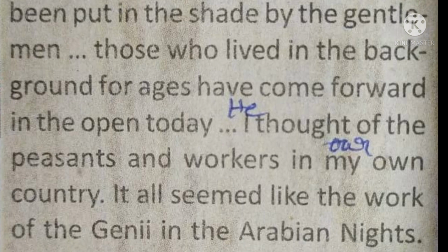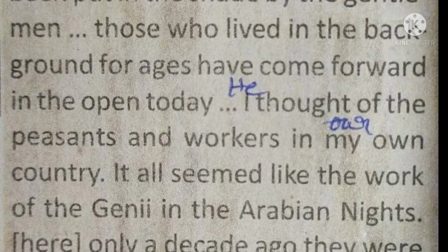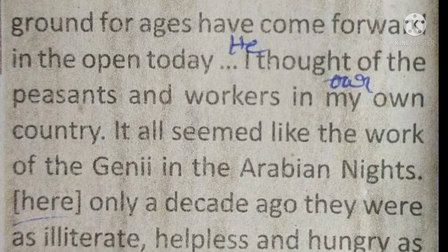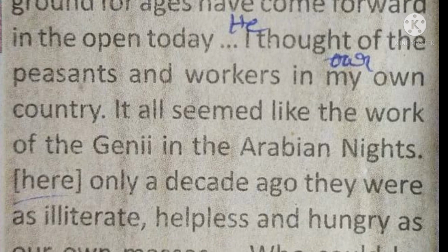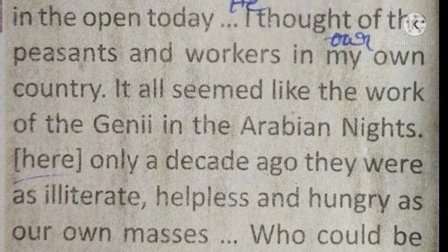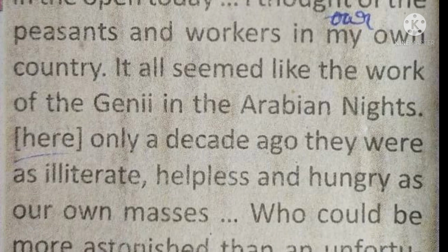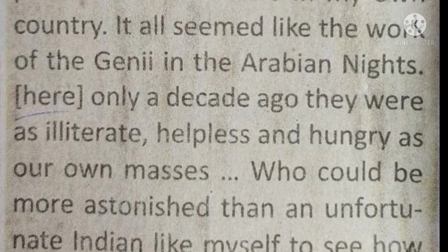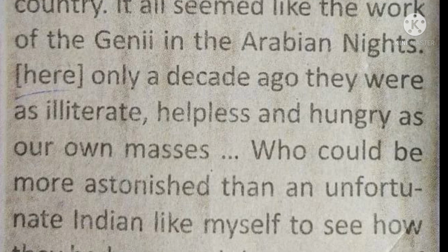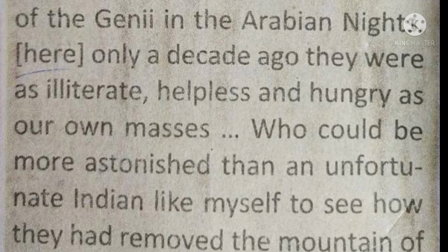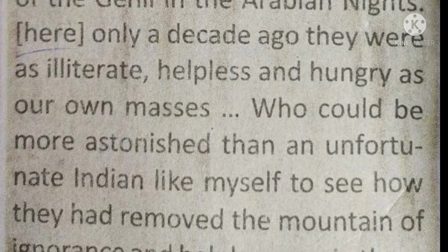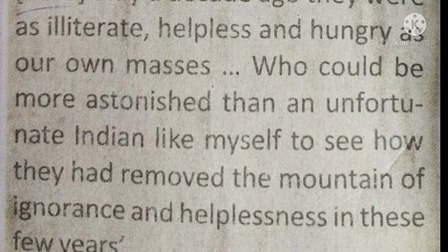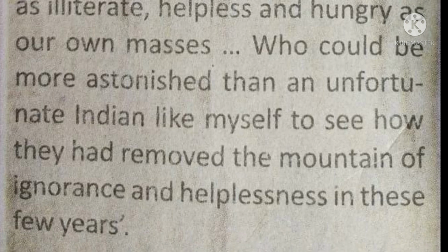Only a decade ago, they were as illiterate, helpless, and hungry as our own masses. Who could be more astonished than an unfortunate Indian like myself to see how they had removed the mountain of ignorance and helplessness in these few years? That is what Rabindranath Tagore might have thought of Indians here. Similarly, the Russians fought against their monarchy, and it is understood that Rabindranath Tagore wanted the ignorant Indians to achieve independence by fighting the British to get out of helplessness.